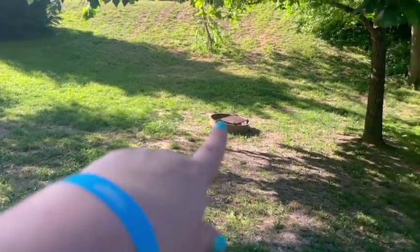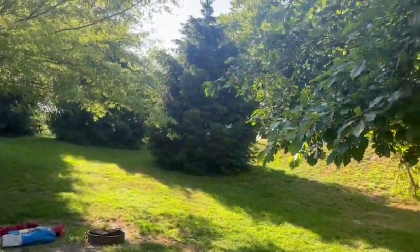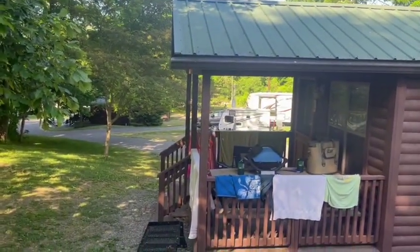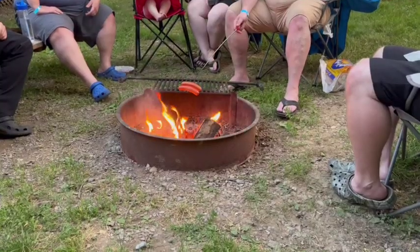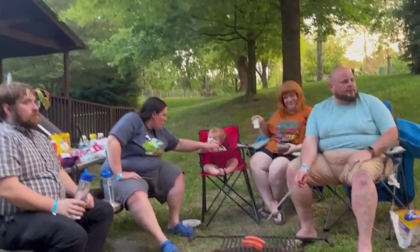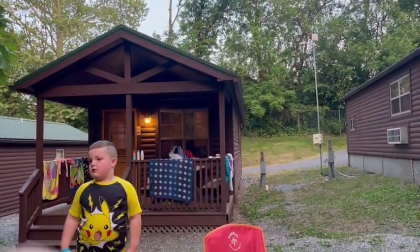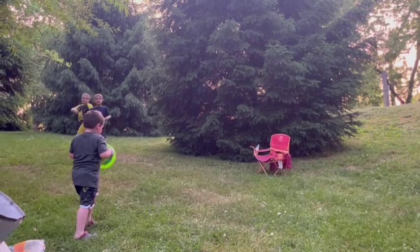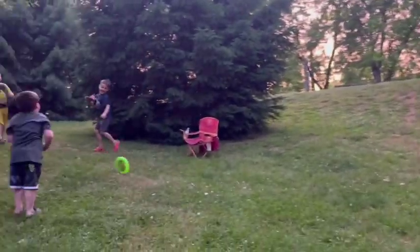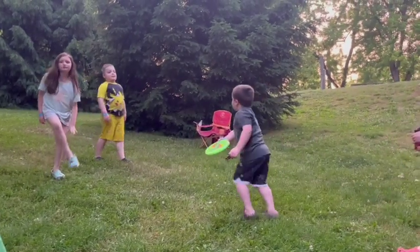Here's our fire pit. Our friends are staying in the cabin right beside us, so that's their fire pit too. It's really nice — they're really close and we can set up our chairs wherever. It's really nice and wooded around here. There is another cabin right there — just these three cabins tucked up in this little peaceful corner. I think one of the best things about camping is sitting around the fire, talking, laughing, and spending time together. We had so much fun just doing that.